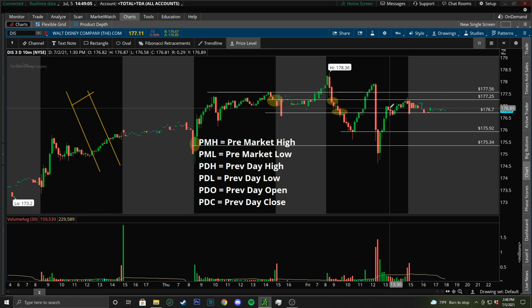But the previous day open, the previous day close, these are really, really big. If you see them add up together, don't think of them as taking away. Think of them as adding together, giving more confidence behind that level. It has more crucialness to that level. It's more effective. So definitely mark all that up, and I'll see you guys in the next section.